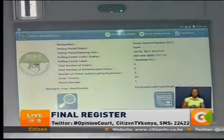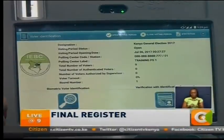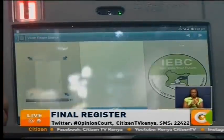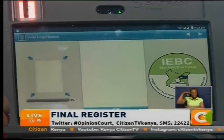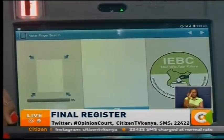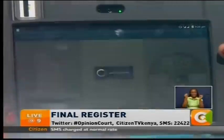So once Kenyans show up at a polling booth on August 8th, what will happen? Once Kenyans show up at a polling station, they will see this kit. This is the package the way it comes, and they will produce their identity cards. The first thing that will be done is for them to be identified biometrically with this system. You see the light up here — it shows that the system is ready for biometric identification. She will put her finger, and the system will be able to identify her as a voter on that particular day.